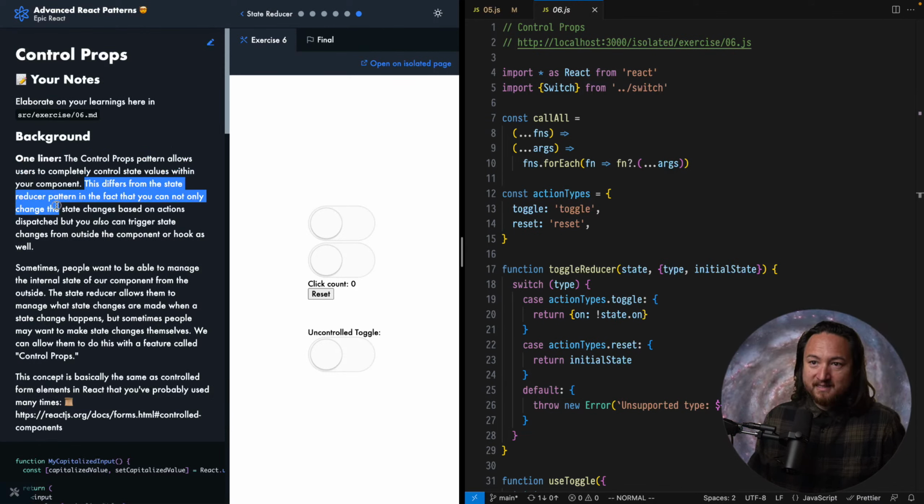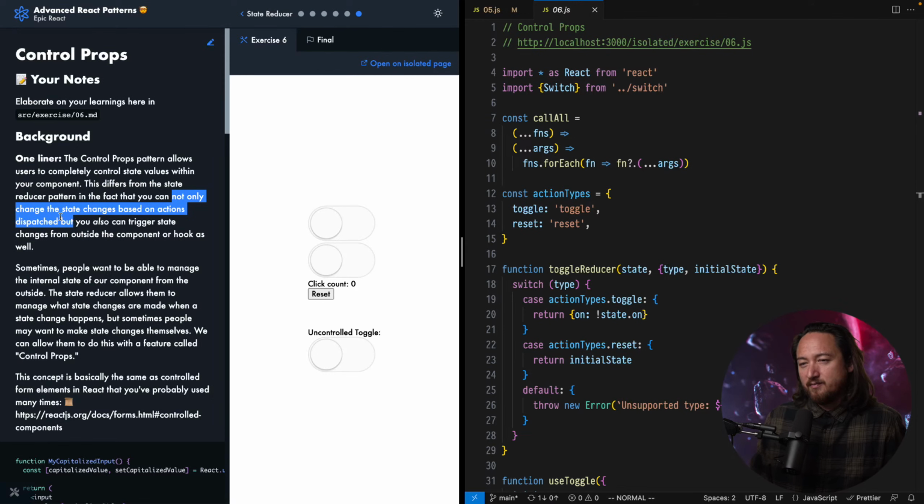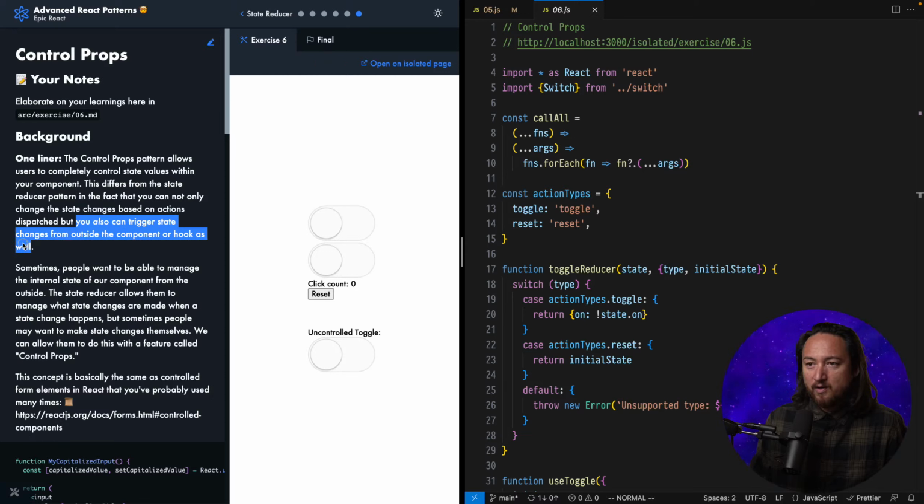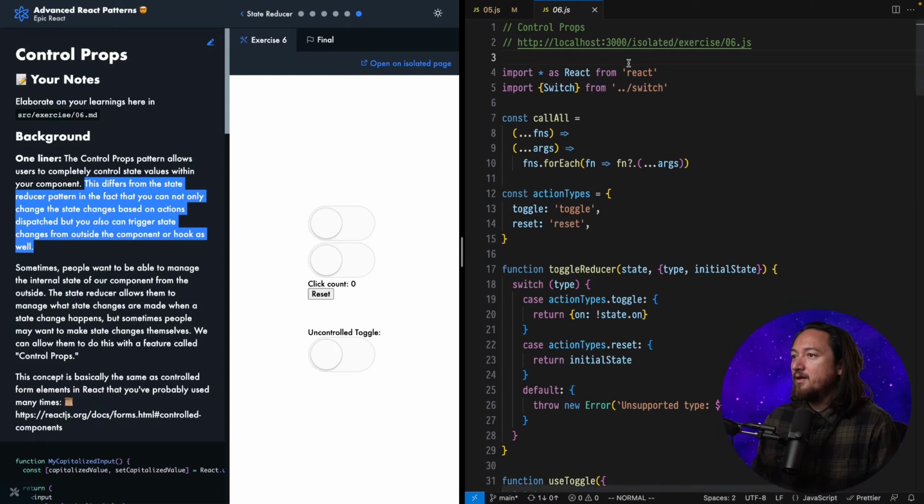This differs from the state reducer pattern in the fact that you can not only change the state based on actions dispatched, but you also can trigger state changes from outside the component or hook as well. There's a lot of negation and word duplication. This sentence is a mouthful.